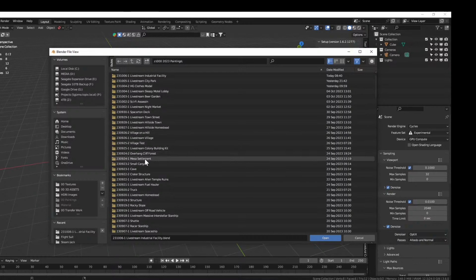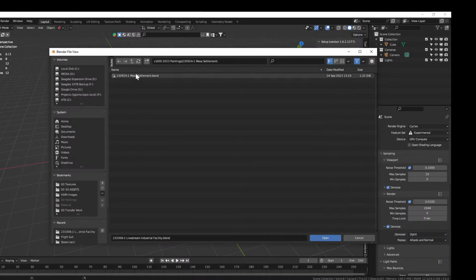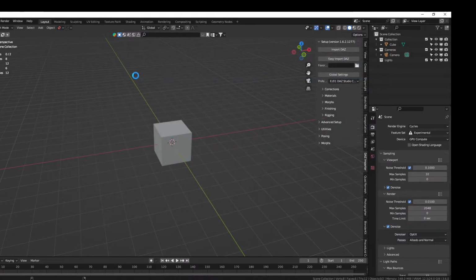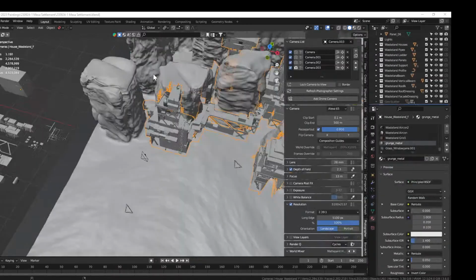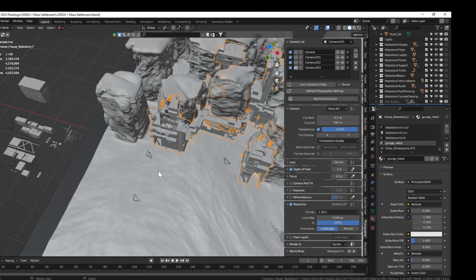Did I grab a Mesa settlement? Yeah, that one has it. There might be some other smaller ones that have it, but originally I was thinking I was going to make this kind of partially underwater, but I don't think I'm going to.